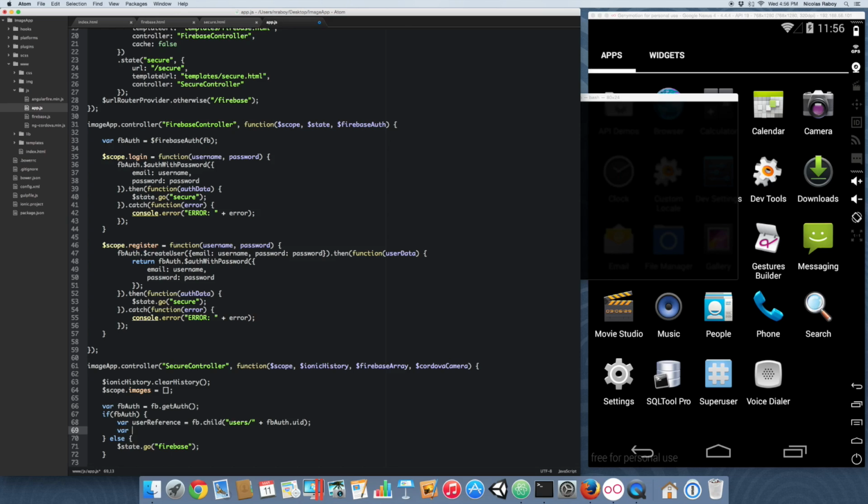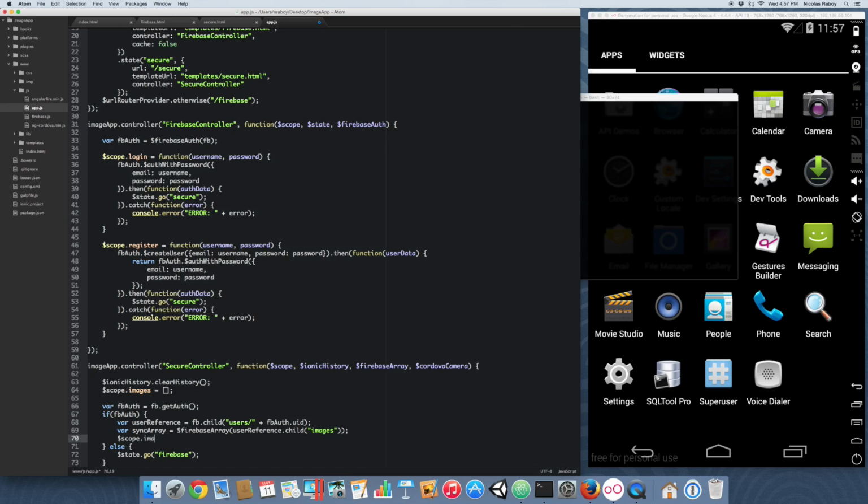Now we're going to call our sync array. And what we're doing here is we are binding a specific node in Firebase to an array object in Angularjs or JavaScript. So Firebase array user reference dot child images, and close that off.